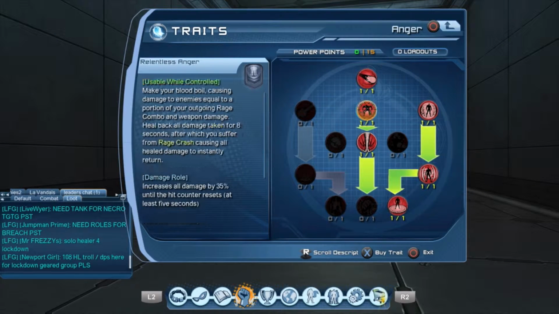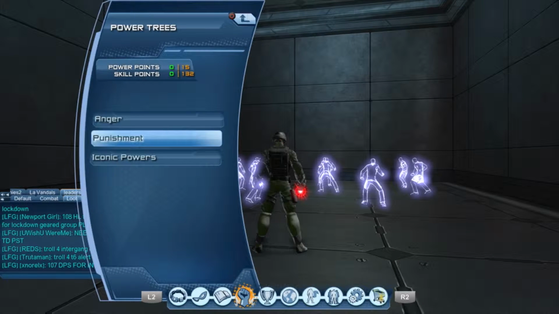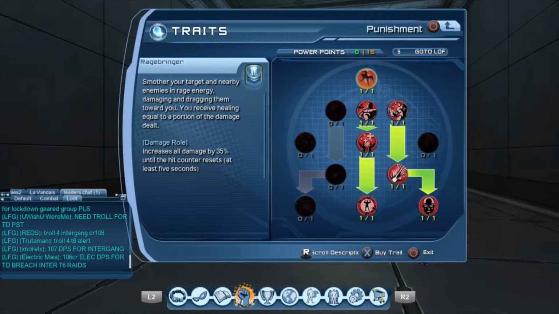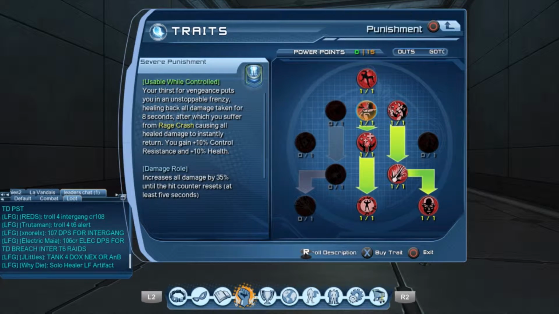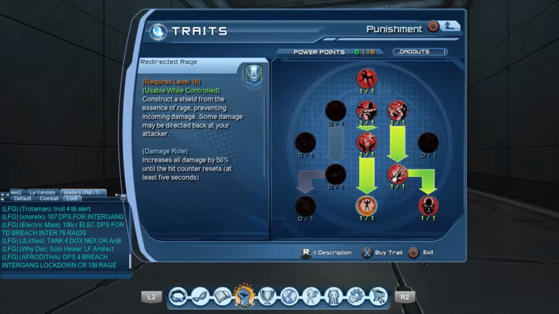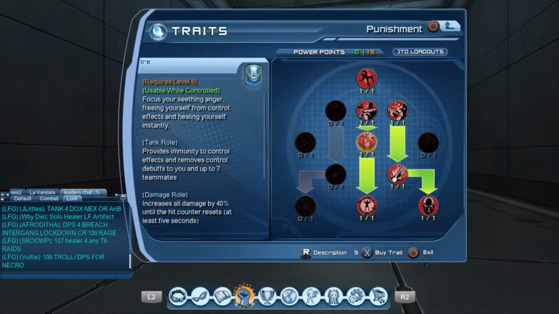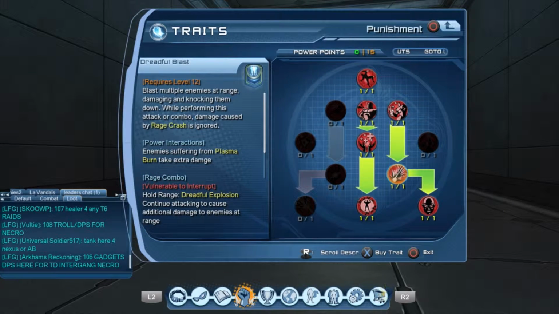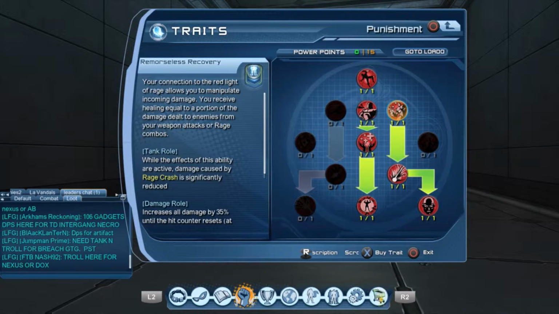Vengeance tends to, the ads have to be a little closer for it to count towards your health. I feel like Gallion Eruption is a little better when it comes to range. Also in this tree, you're going to need the Severe Punishment, and the Ire. Redirected Rage is an option here, but that's one option there. And then I use Dreadful Blast as my cancellation, as well as Remorseless Recovery for damage reduction.